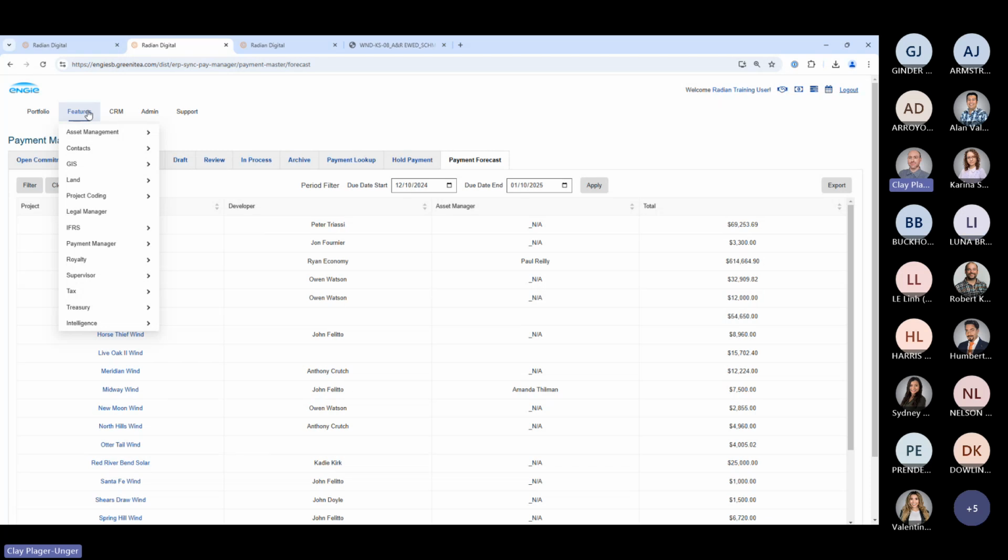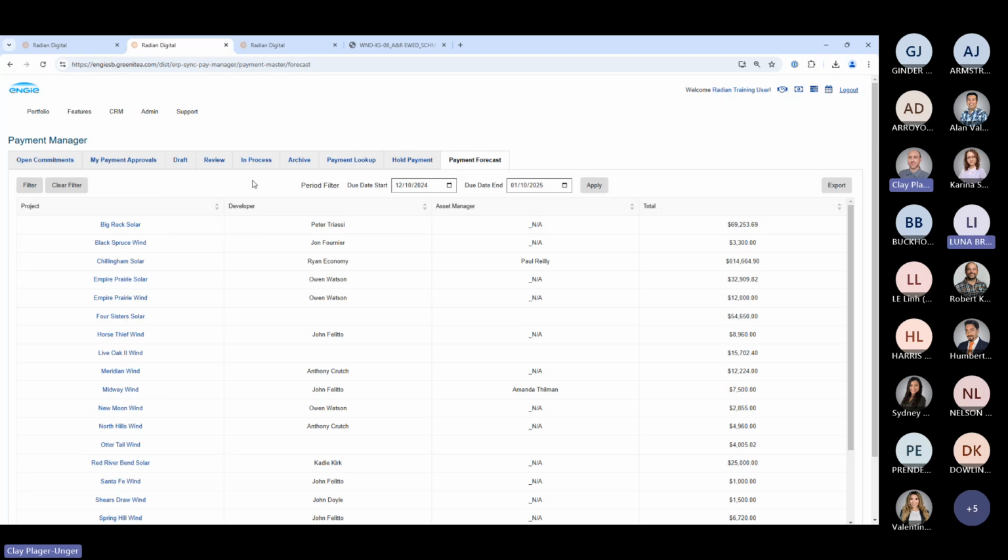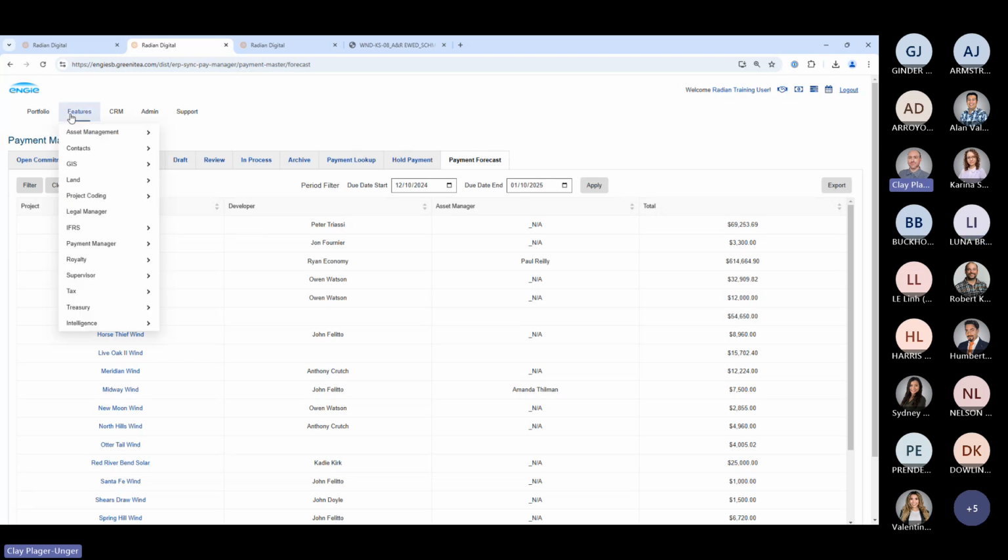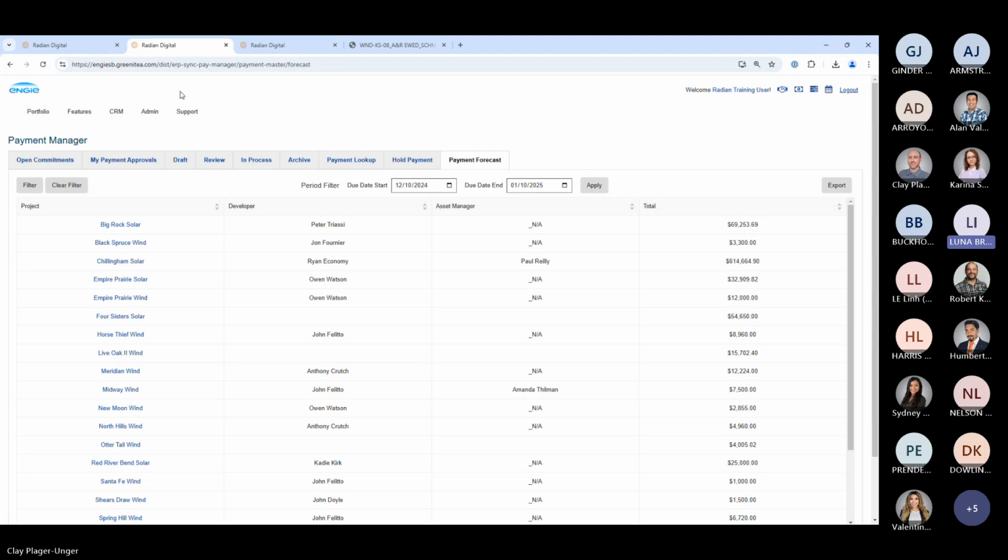I'm logged in as an administrative user, so you will see some things on my screen that you may not have permission to. But there is IFRS reporting that occurs in Radiant.